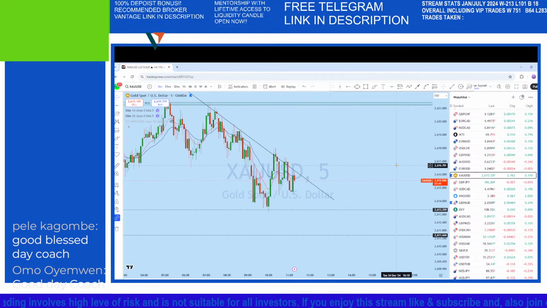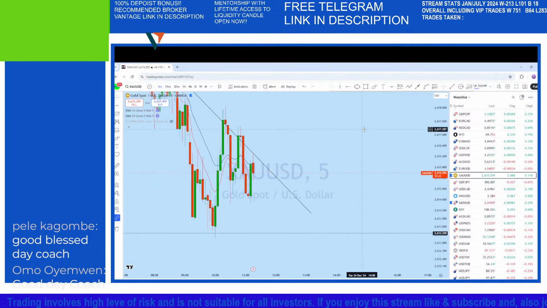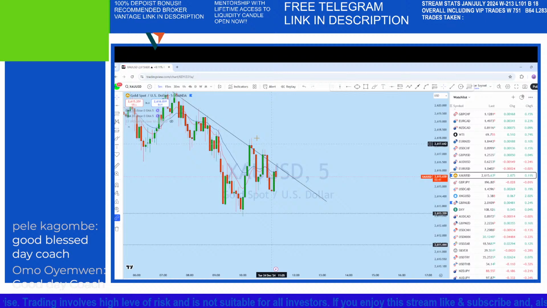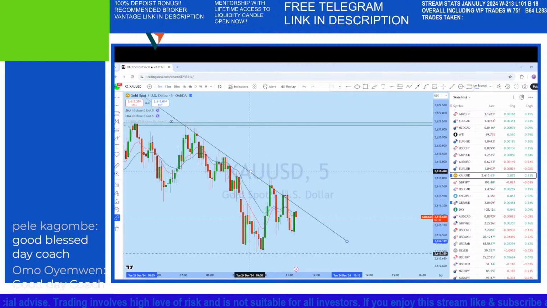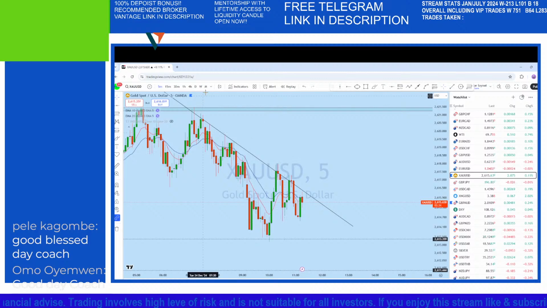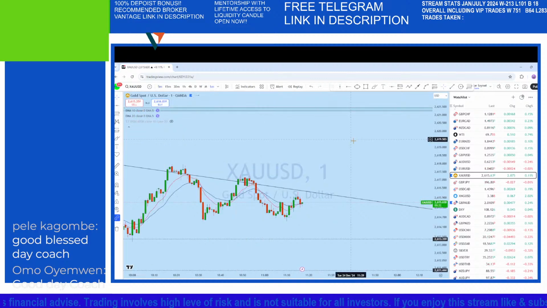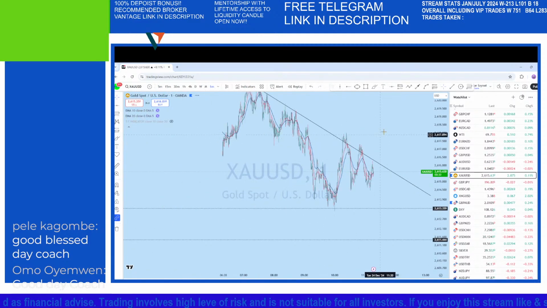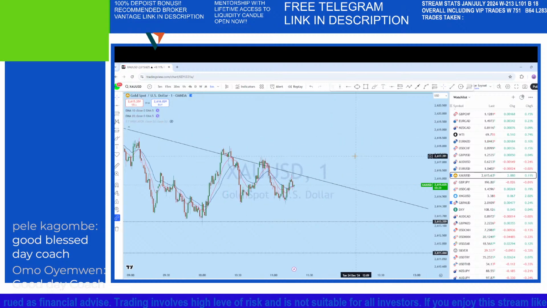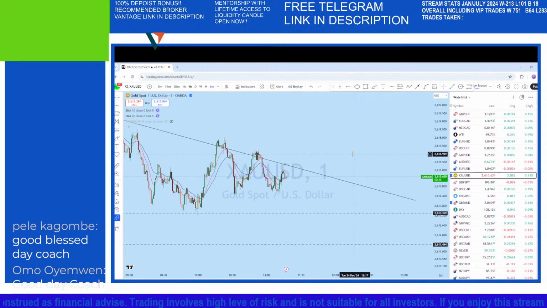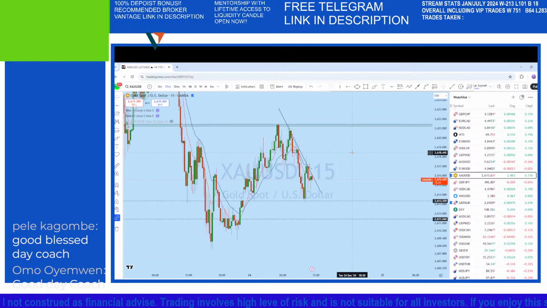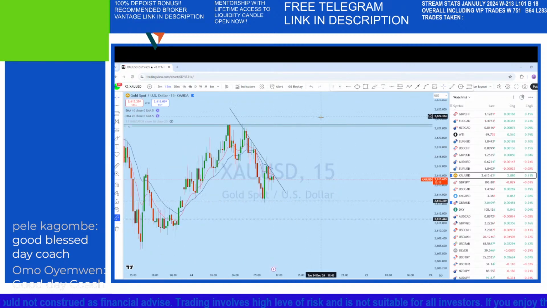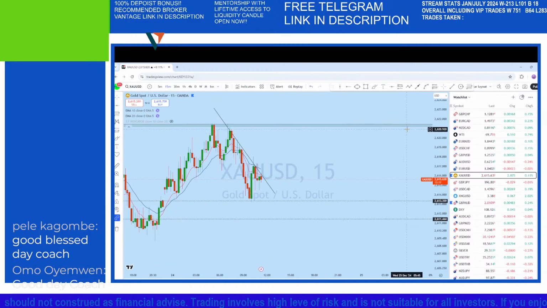And what we can expect on XAUSD is if the market is grabbing liquidity from any of this resistance line, we can expect it to come back down again to the support level. If you look at the 1 minute chart, we can see that this is where the market is in a downtrend. So from a short-term perspective, we potentially will be looking for selling opportunities unless we see a big shift in the change of trend.